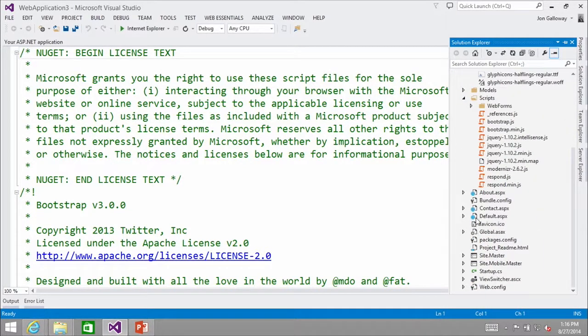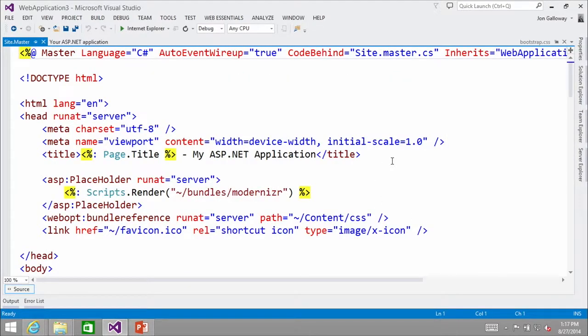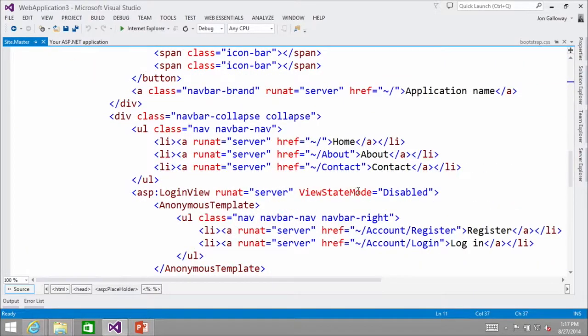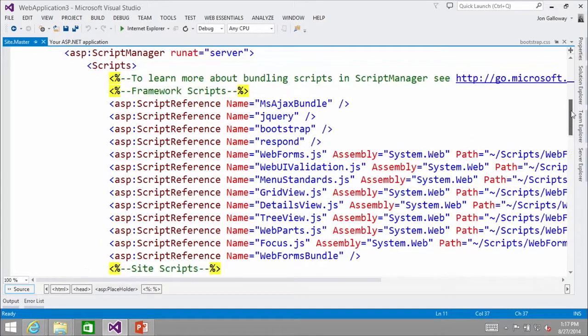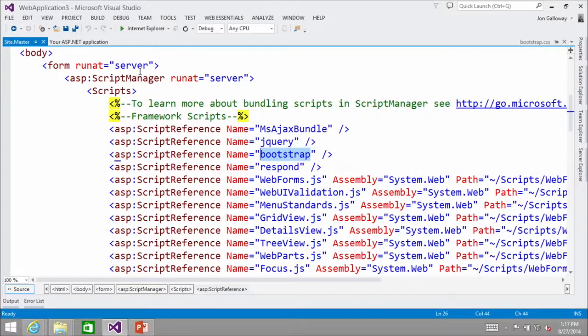And then the important thing for putting it all together is the site master. Default ASPX. Yep, fond memories. Master. Right, so here's the site master. The important thing I want to point out here is the bundling. This should look relatively similar to what we've been looking at earlier today. There's some web forms specific stuff here. For instance, the bundling that brings in Bootstrap here is using the script manager.